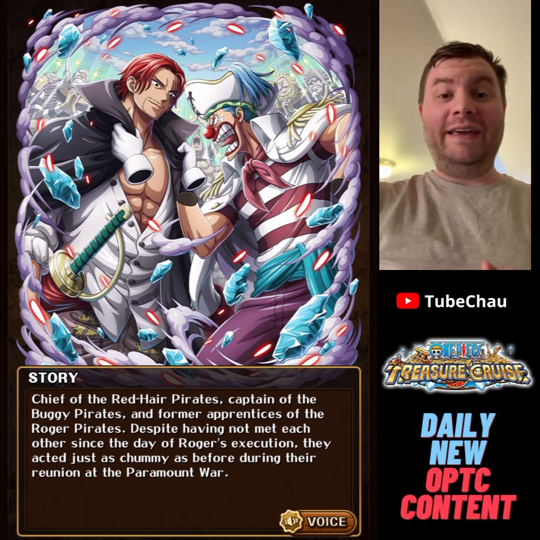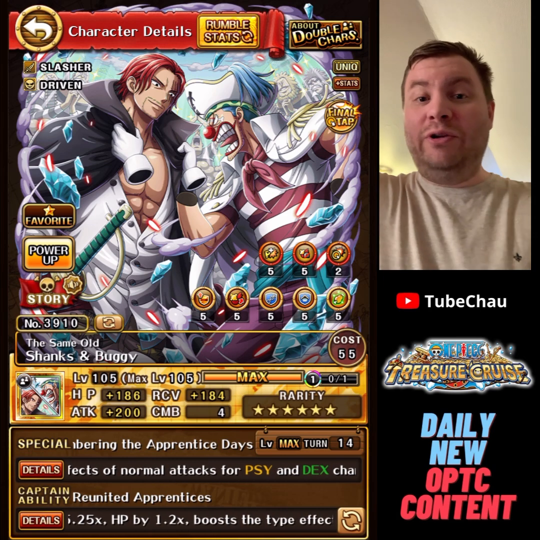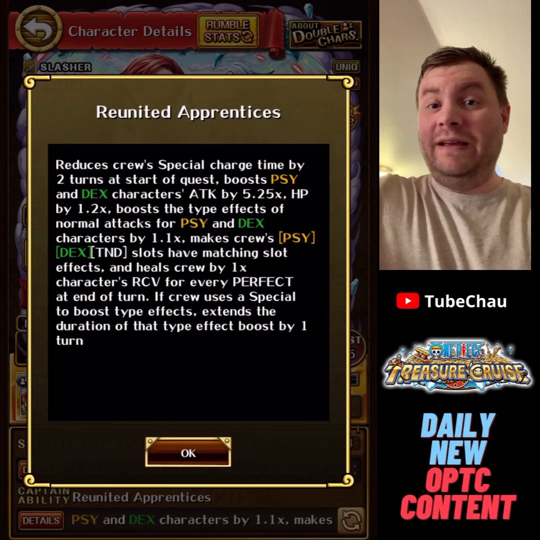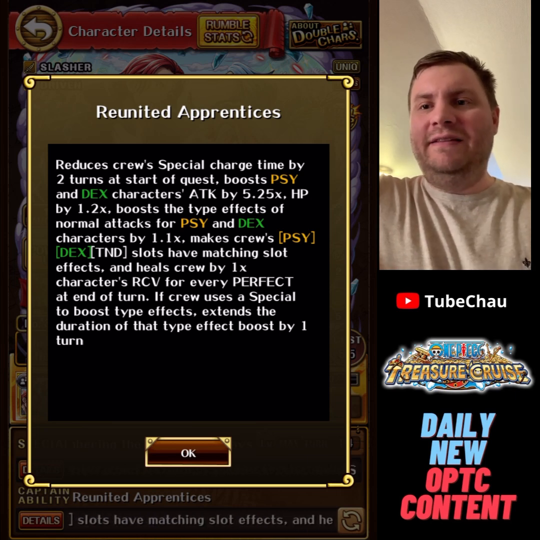Today we're going to take on Grand Voyage Morgan level 5 using the new Shanks and Buggy legend. Let's just recap what they do. It's not the most exciting legend, I'd say, but they are a solid unit in general. Captain ability is pretty bland though, pretty good speedrun captain.